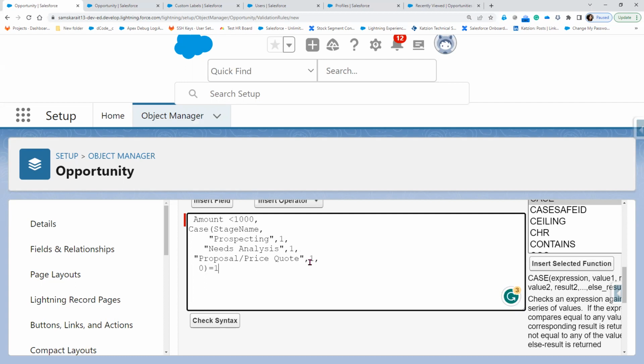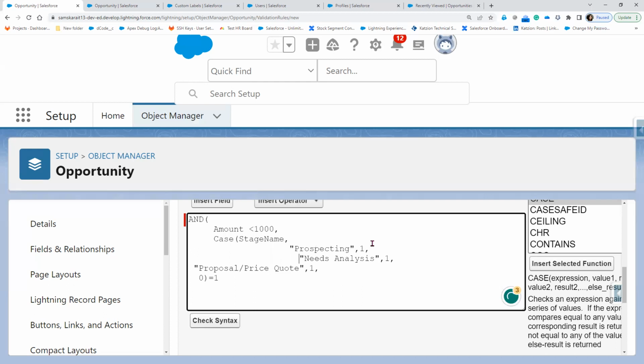Now what I am going to do is combine both of the conditions in the AND. This is one field condition, and another one is the case. Case stage name equal to prospecting, then return true.